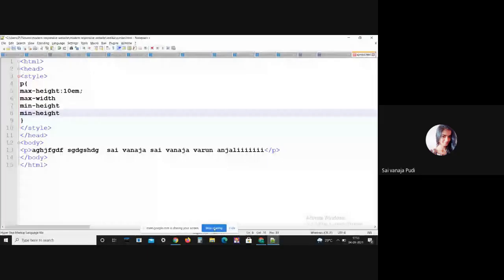You can set your values in pixels, like 50 pixel, 30 pixel. You can set your elements in pt, like 30 pt, 150 pt, and you can even set your values in em. This is all about max height, max width, minimum height and minimum width properties.